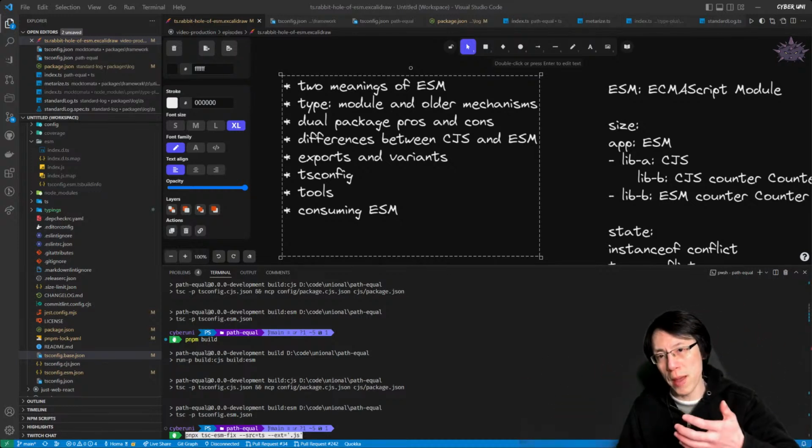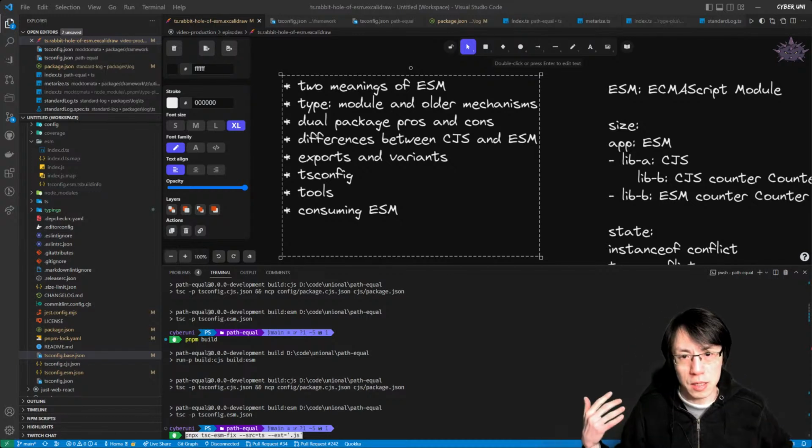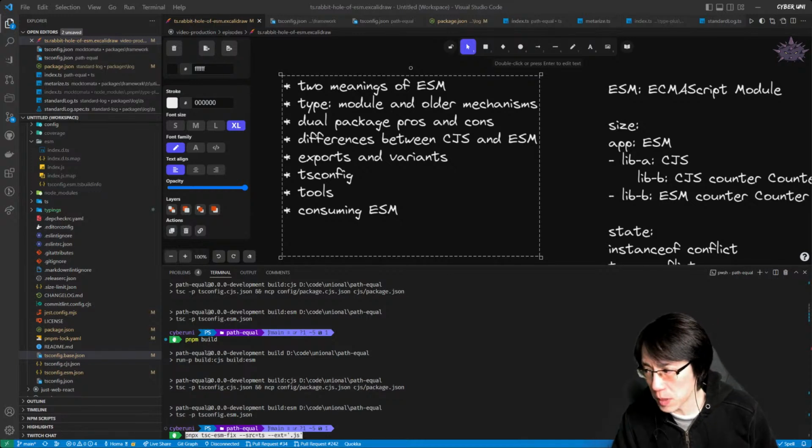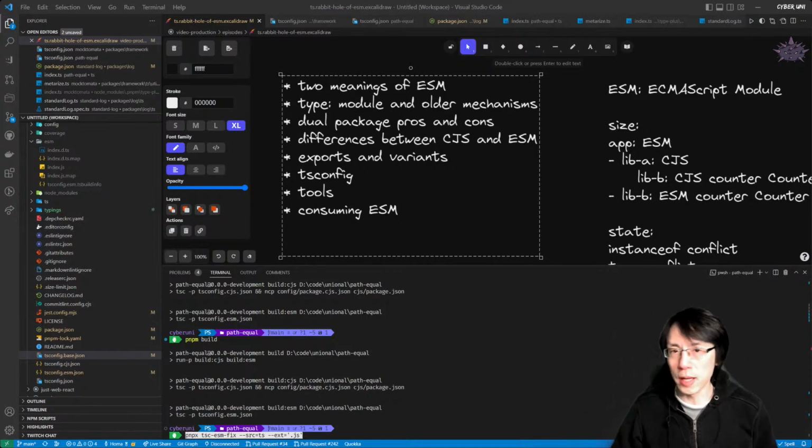As a consumer, is your code, let's say your application, in CommonJS or is it already in ESM? If it's in CommonJS, then number one, you cannot require the ESM directly because it will be asynchronous.